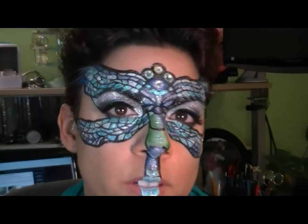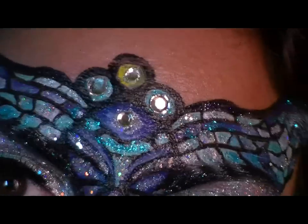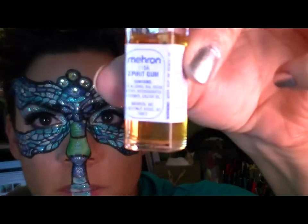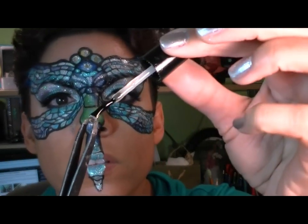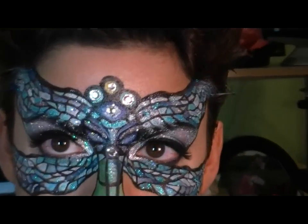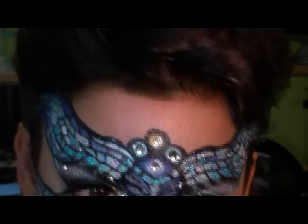I got the glitter on — you can see it on my eyes: hologram glitter, and then blue, and I've also stuck some rhinestones on for detail. I'm going to zoom out. The way I'm doing that is I'm just taking a pair of tweezers and a tiny rhinestone, then Mehran spirit gum — just put a little bit on the back of the rhinestone, just a tiny dab, let it dry a little bit, and then I'm going to plop it in and kind of lay it there, and then gently press it into place.